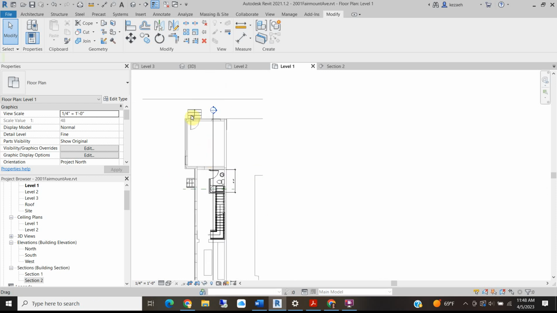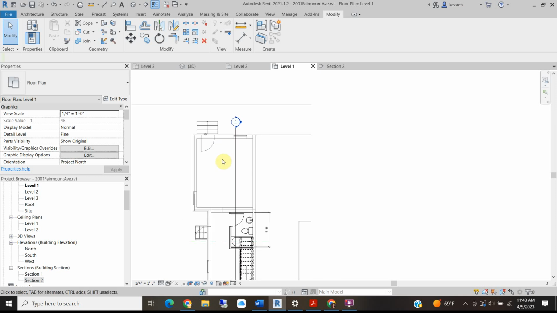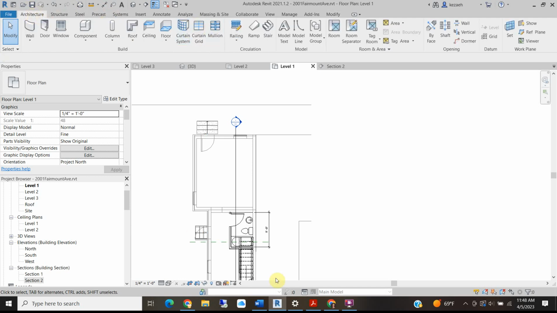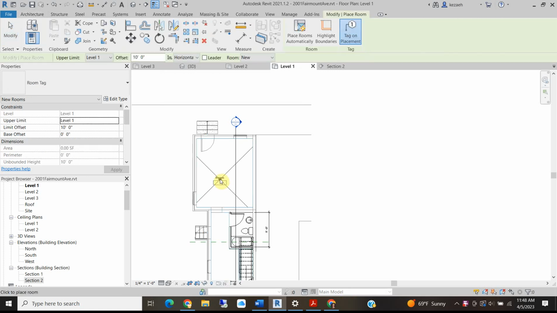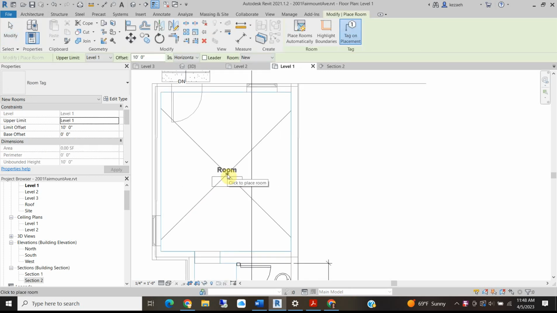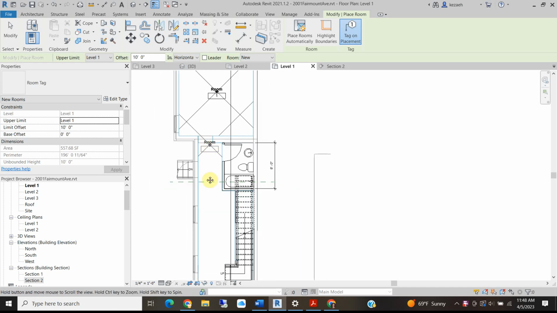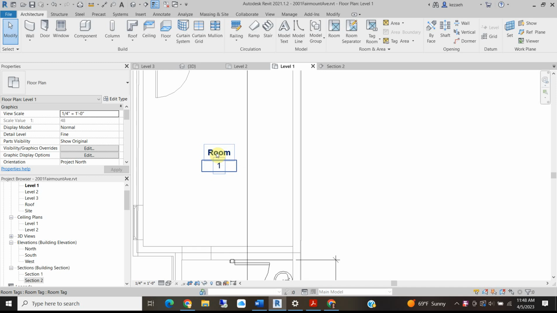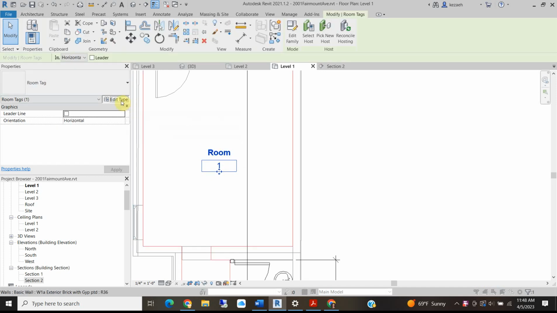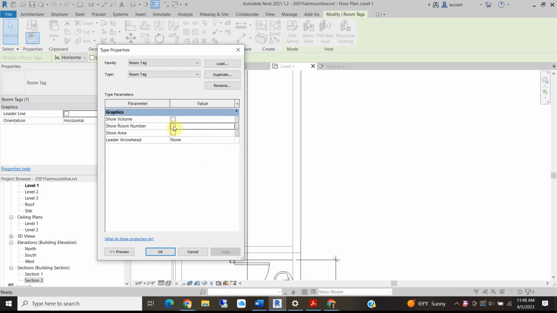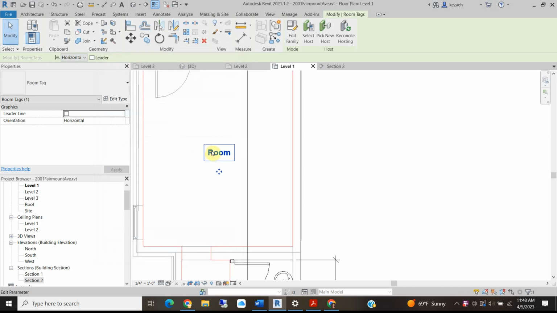Okay, so going back to what I was saying before, we don't have any rooms labeled, and it would be nice to have that. So I'm going to go over here to architecture and add in some rooms. All you do is click on the room button, and you'll notice if a space is enclosed, you can click, and it'll tell you the room. I don't want room numbers on here. I just want to call it something. So I'm going to click on my room tag, go to edit type and unclick show room number and hit OK. And then I'm going to click in here and call this living.